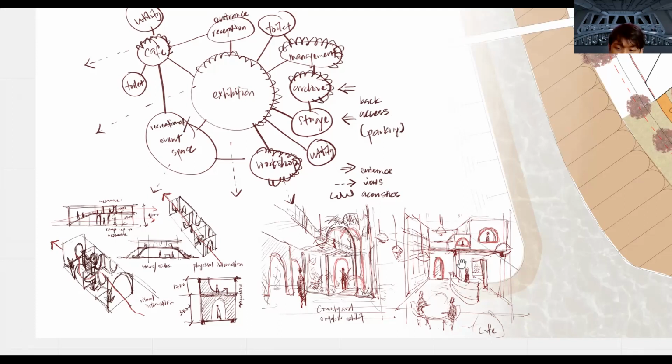On the right, the visualizations of the spaces and programs include a bridge specifically for children to have fun and view art in their own way, whereas the adults will view art below them while being guarded along the path of arches. The visualization of the cafe is also double volume, with a small space for children to have fun while the parents can enjoy their own time in the cafe too.